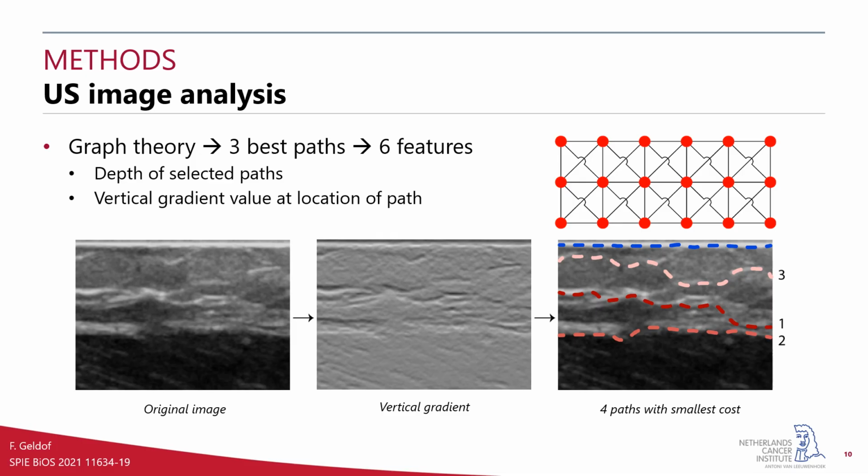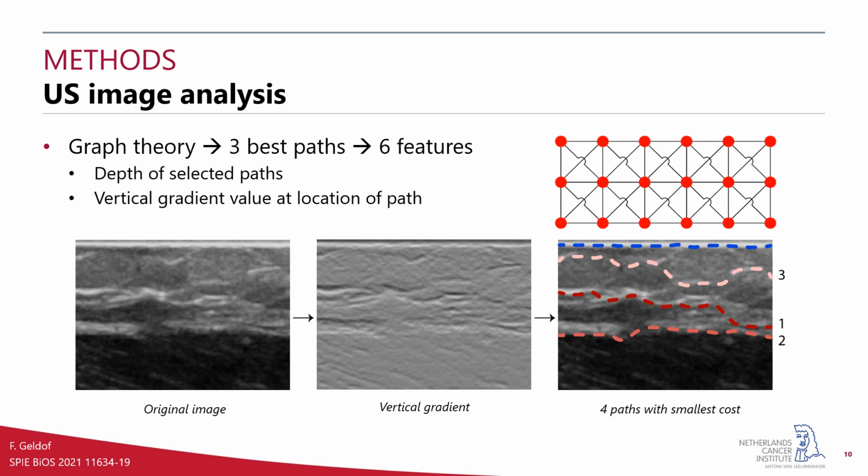The path corresponding to the boundary surface between the tissue and the transducer was selected in the first 20 pixel rows. This is shown in the blue line. Beneath this path, the 3 best paths with lowest cost were selected, since the first best path did not always correspond to the correct fat-muscle tissue boundary. These 3 paths are shown in red, where in this example the correct boundary was the second path found.